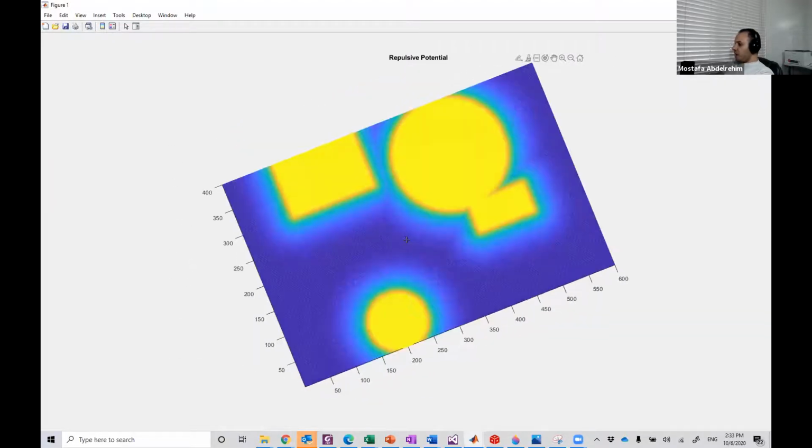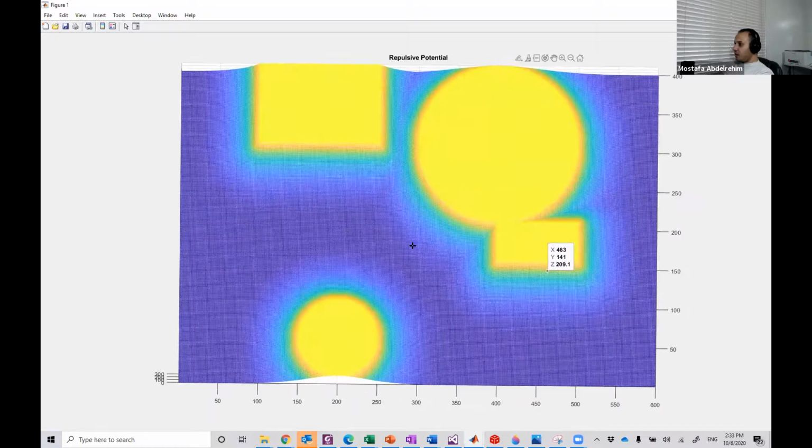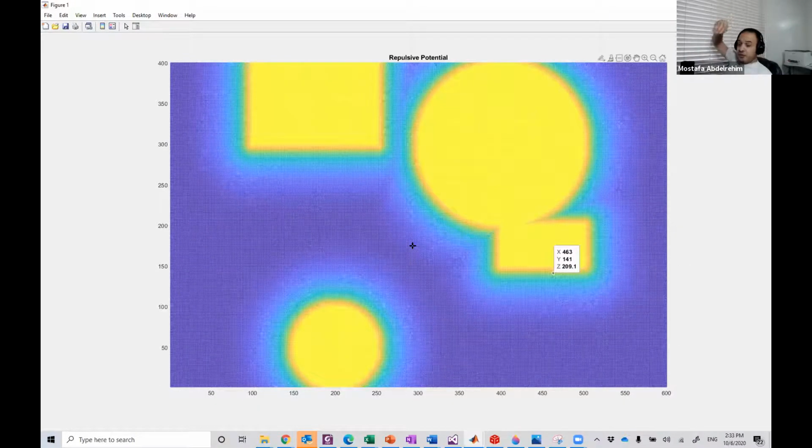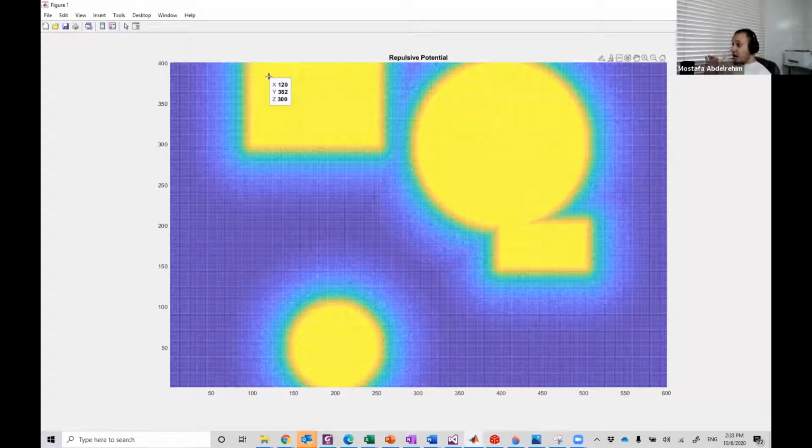So basically this is a 2D map, looking at it from above. The yellow portions are the actual locations of the obstacles. As we said, we have two rectangular obstacles, this one in here and this one, and we have two circular obstacles, and we learned how to build such a circular obstacle in MATLAB.